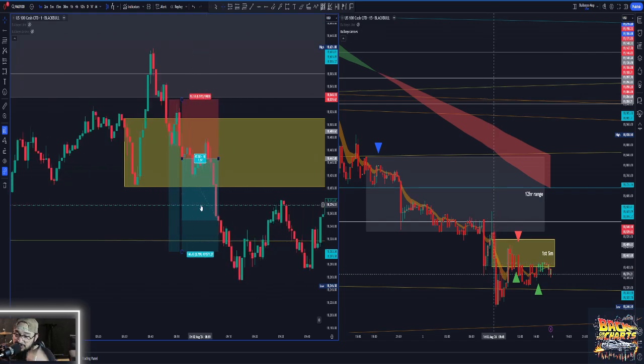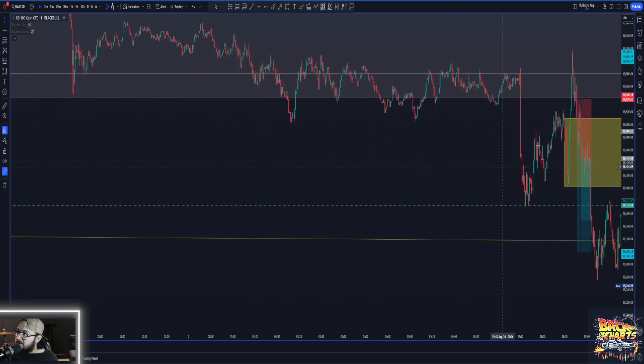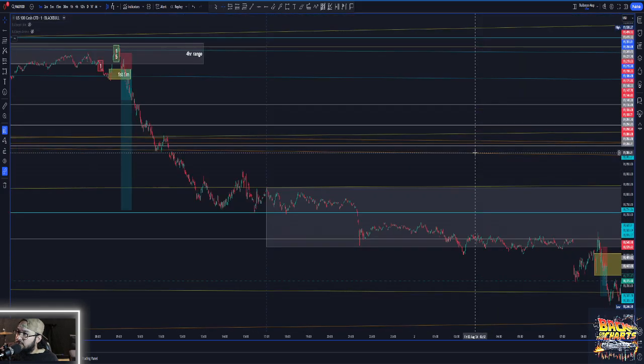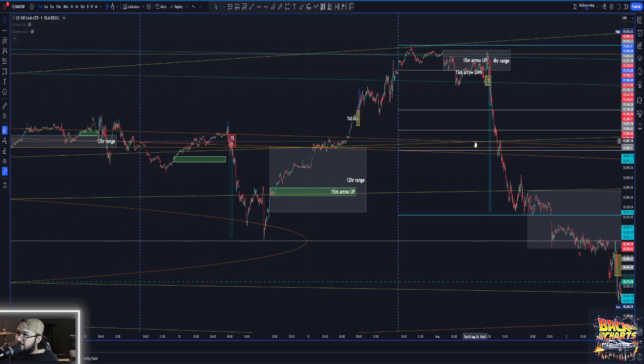If you took those two entries, there's a 1 to 1.5 and a 1 to 3. So that's the week, everybody. Just take a real good look at what the week looked like in terms of price action. Starting with that Monday, wow, we were selling Monday, we were selling Tuesday, Wednesday we bought, Thursday we sold, and Friday we sold. All using the rules of the bullseye and using the clouds, the arrows, and kind of making sense of previous day high and previous day low.